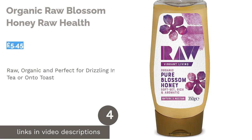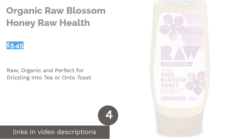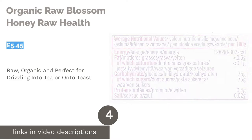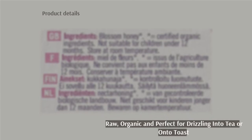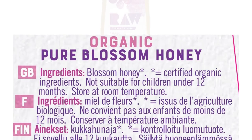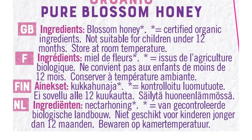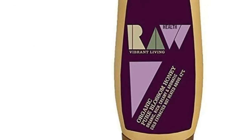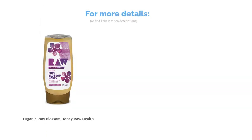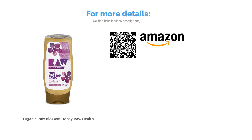The next product is Organic Raw Blossom Honey by Raw Health. For those who love to peruse ethical stores, Raw Health might already be a familiar and trusted brand name. Experts in foods for well-being, they know how to make things so delicious that you don't even think about health, and this honey is no different. Made using an organic cold extraction process, the natural enzymes in the honey are perfectly preserved. Raw and organic, the only ingredient is flower blossom honey. Extra bonus points for the squeezy container which makes it easy to use and totally mess-free.